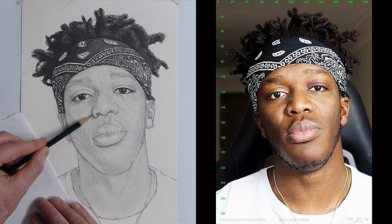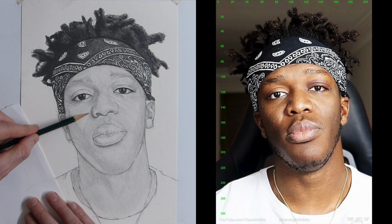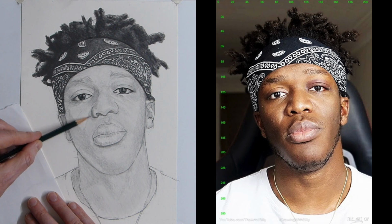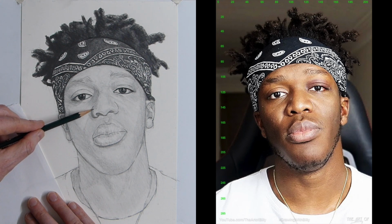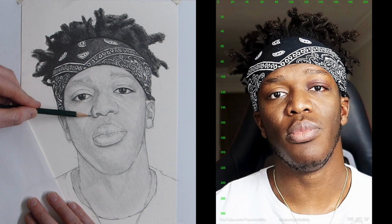But we can just build that slightly darker tone up. And then you've got the shape of the shadow of the nose and the nostril coming out just to the side. So here up at the top part, we want to increase that where it comes down and you've got the crease, the smile crease of the cheek.